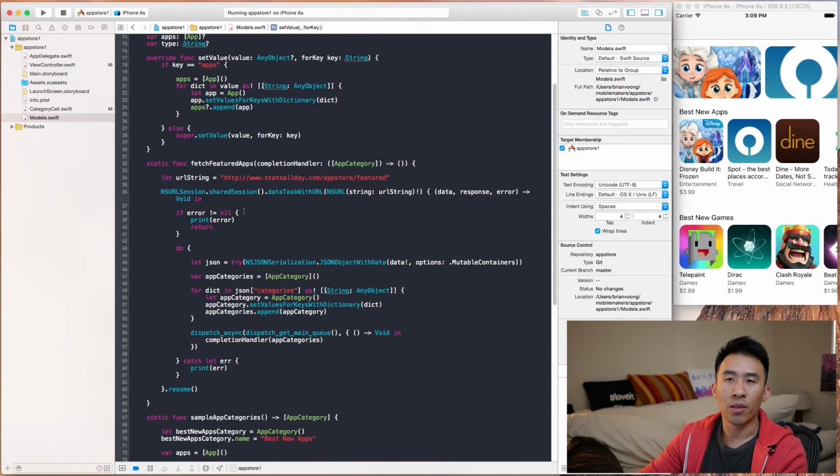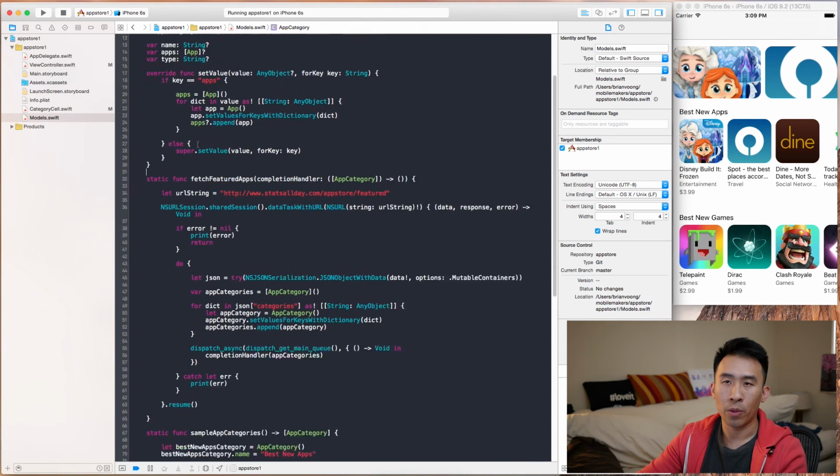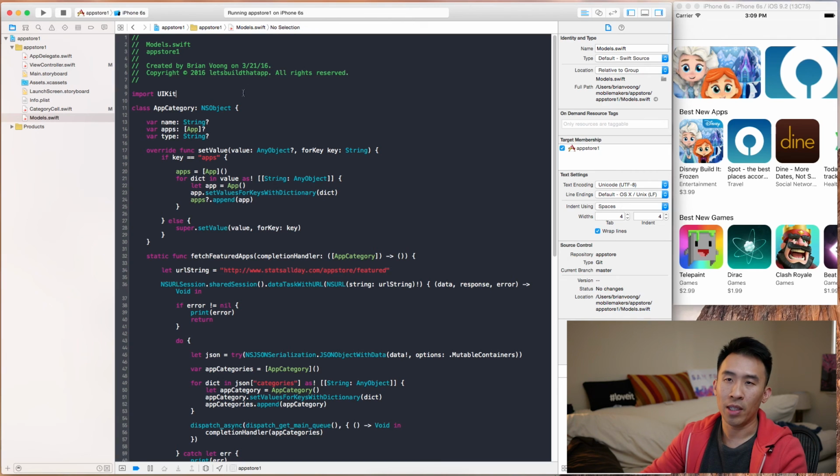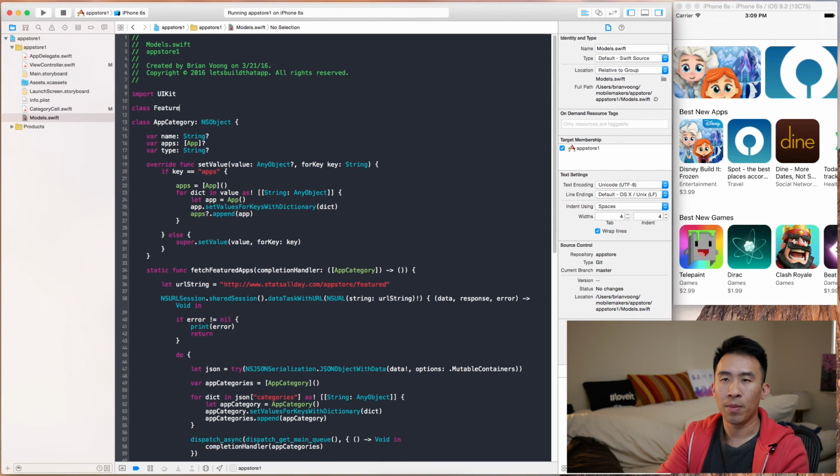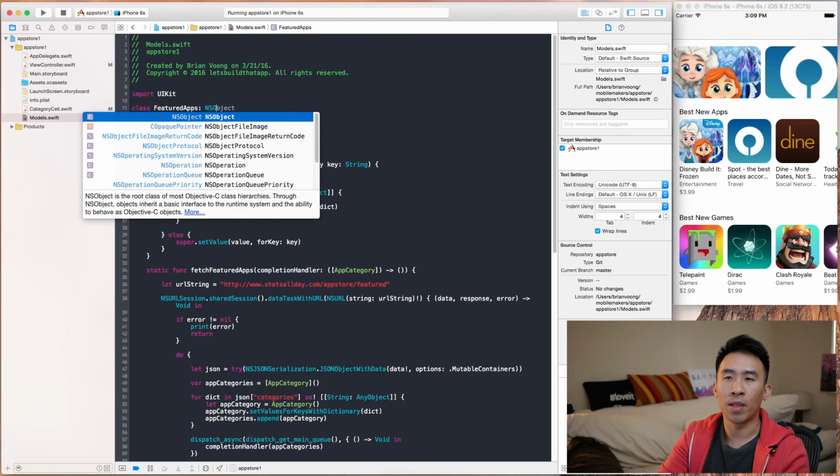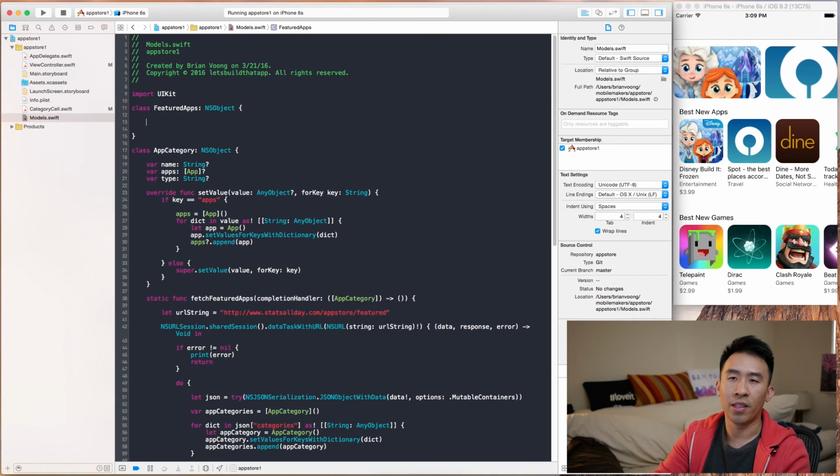Okay, going back to our models file, we will create a container object called featured apps. And this will subclass NSObject, and then it'll have 2 properties. One is called banner category, and this will be an app category.